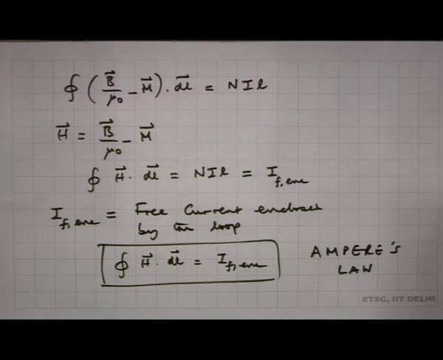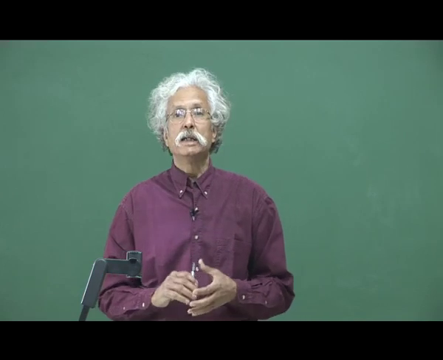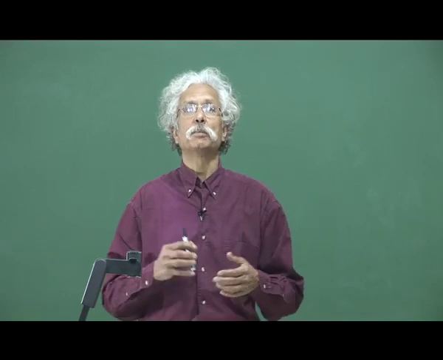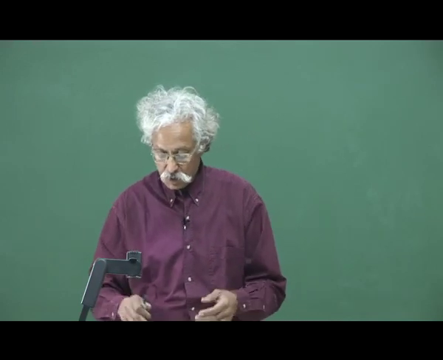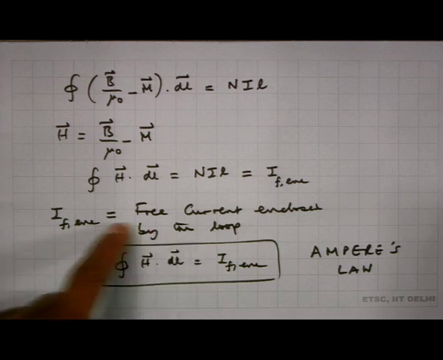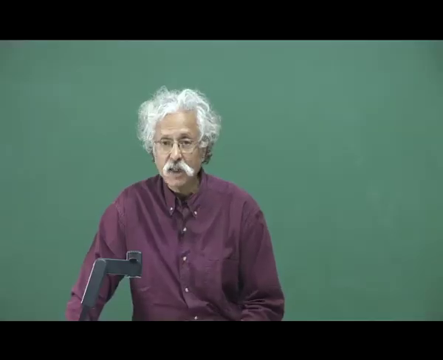Now, this equation is similar to the modification of Gauss's law, which we discussed in terms of the displacement vector. I showed you at that time that the modified form of Gauss's law is very helpful in the presence of material, especially when there are symmetries. Similarly, this form of Ampere's law is very useful, especially in the presence of symmetries, because I need to know only the free currents in the circuit, and if I use symmetry to take H out of this integral, then I will be able to calculate the H vector, and from the H vector I should be able to calculate all other quantities like magnetic field, magnetization, and so on. So, this is a very, very useful form of Ampere's law.